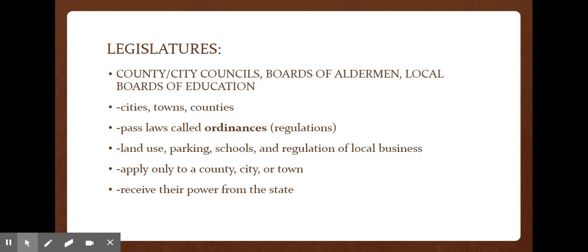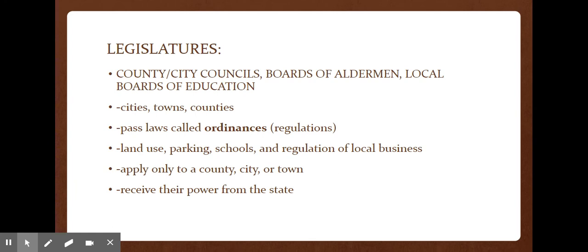We see this a lot in Salem when a new business comes into town, and it wants to build and stuff like that. There are certain regulations that it has to meet before it can build. Okay. We saw that with Chick-fil-A a couple years ago when Chick-fil-A came in. Where are we going to put it? It has to meet these specifications. Chick-fil-A wants the building to look like this. Salem wants it to look like this. So we have to compromise. Those sort of things. Those are what we're talking about, these local legislatures passing.